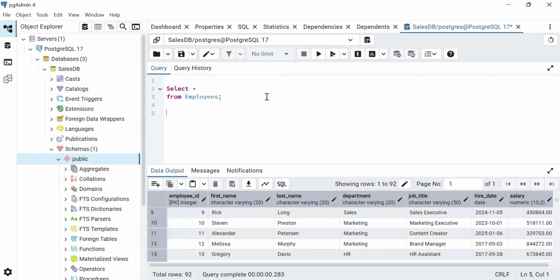We are going to use the WHERE clause to create that focus. So we'll say select all from our employees table.